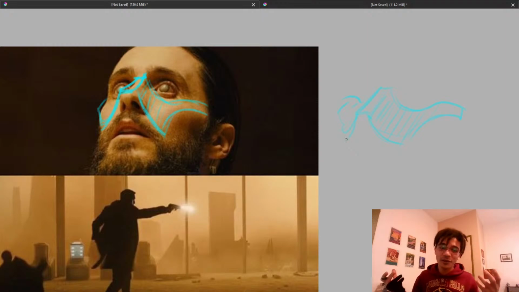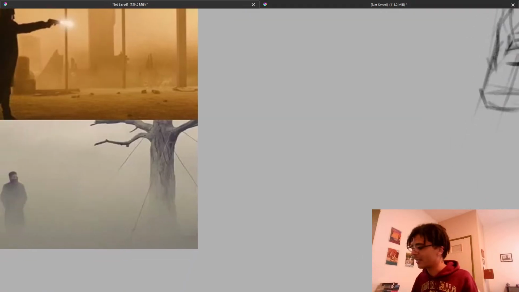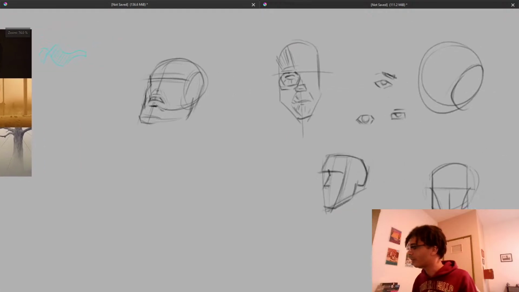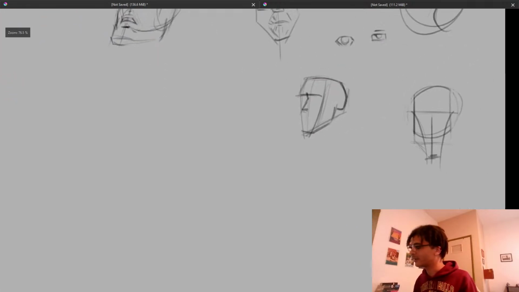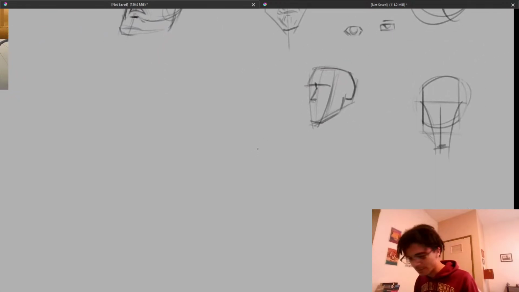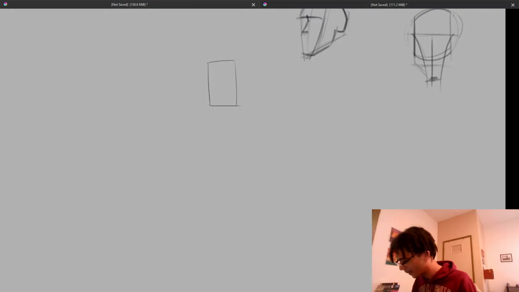Well, if your character is more square, don't draw a sphere. Don't do the Loomis thing. Give them a box, you know? A lot of times when I'm designing characters, one of my favorite things to do is to draw them head on and just put down shapes, whatever kind of symmetrical shapes, and then turn those shapes into faces, right?